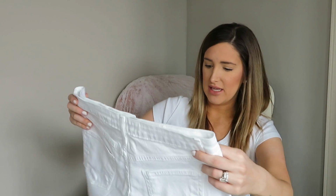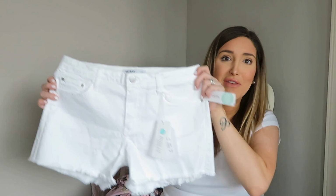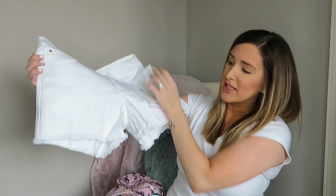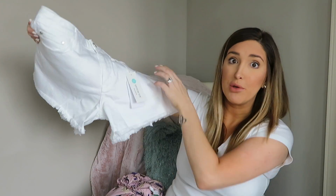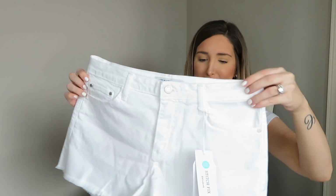And she did put a pair of white shorts in there. I said I wanted a pair of white shorts, I think. So I'm excited to try these on. They do look a little bit big, but I still have postpartum weight, so they probably will fit perfectly. But they're a really good length. I don't want booty shorts, you know, since I'm a mom, and I don't have the legs for it anymore. But I'm excited to try these as well.